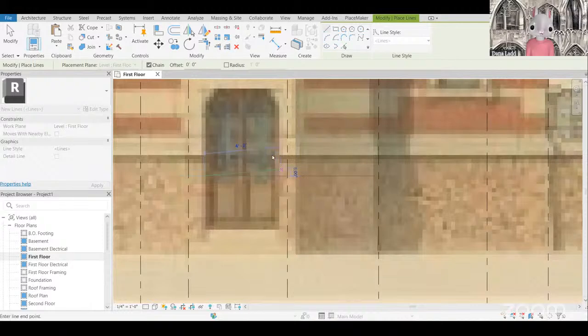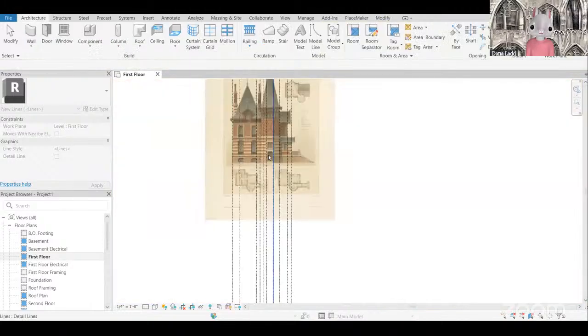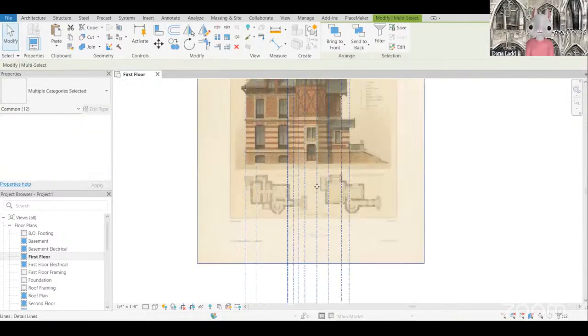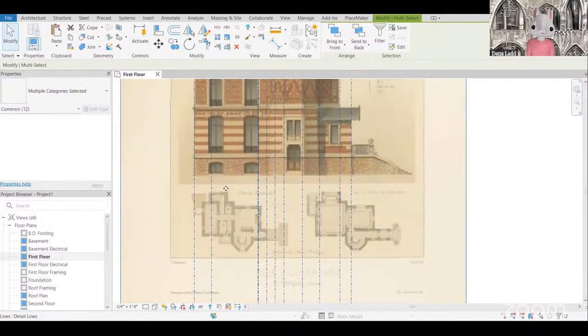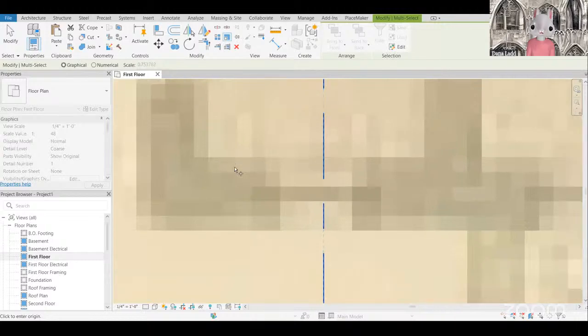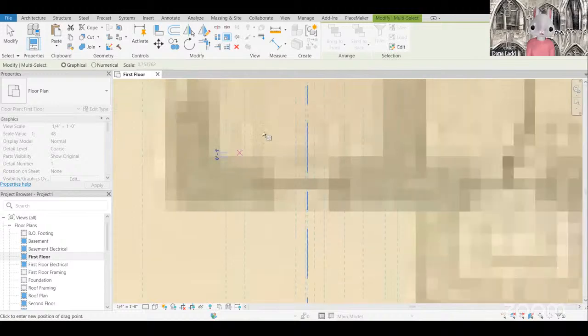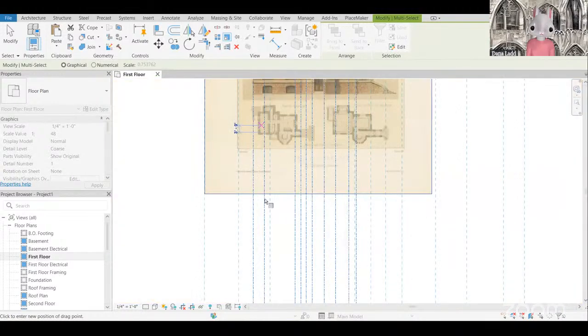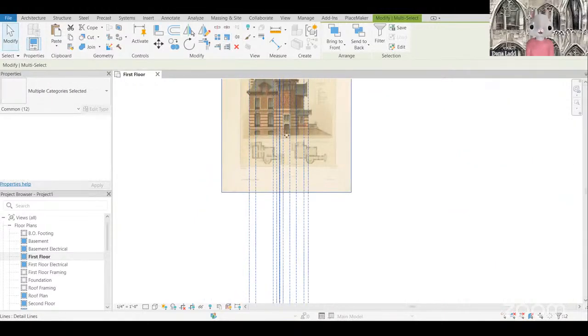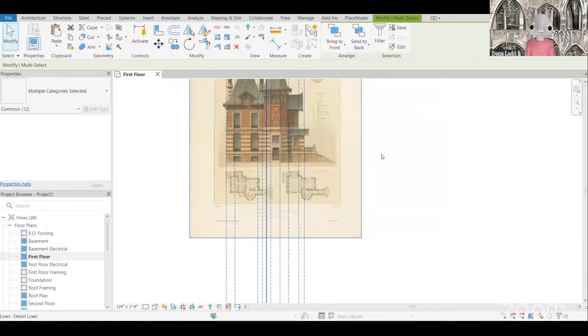So why don't we scale this down? Because we don't want it to be too big. Again, if we had an actual project, we would know the size of these things, but let's assume that this wall is 1 foot. So let's scale this down to, oh, it says 1 foot now. Oh wait, I'm such a dork. Yeah, it's right in the, anyway.